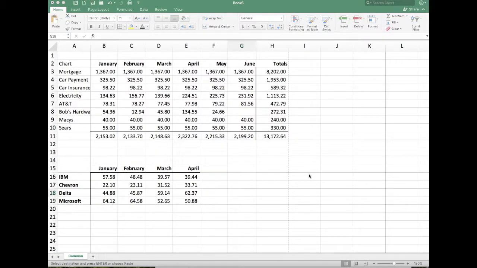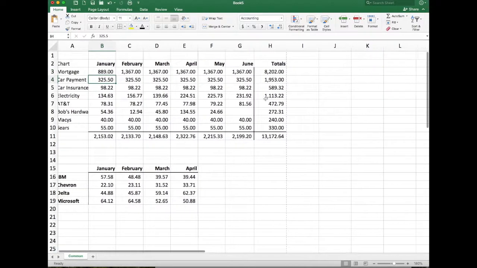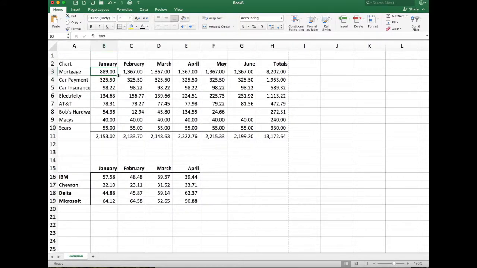The topic before us is one of charting, in other words, making graphs out of data that we see. Graphs are really important in that they allow us to see things that we would never see on a piece of paper. I'm going to lower our mortgage payment so that it is not so strikingly different than all of the rest. And I can drag that across here.